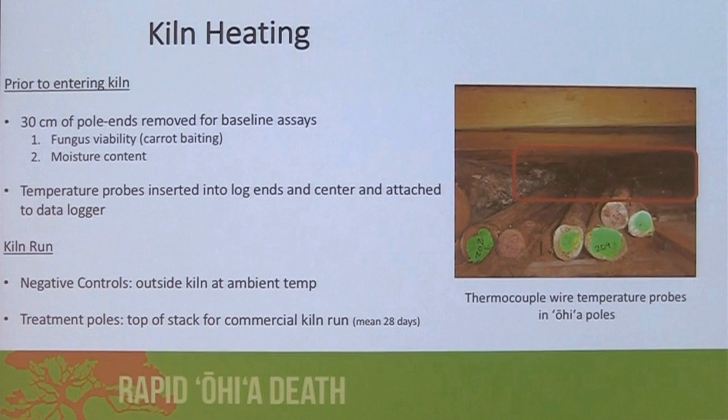Before they go into the kiln, we leave some trees outside as negative control, so they never enter the kiln. And those were just left outside in a covered area at just ambient Hilo temperature, because we want to see how does just leaving trees out and letting them dry out for a month compare to actually putting them into the kiln, to see if there's an actual difference between the two.